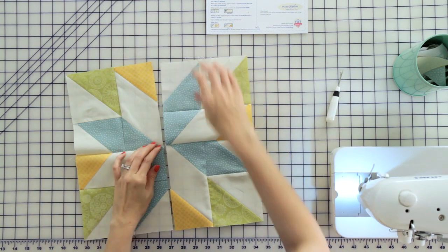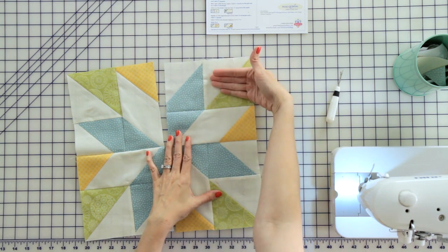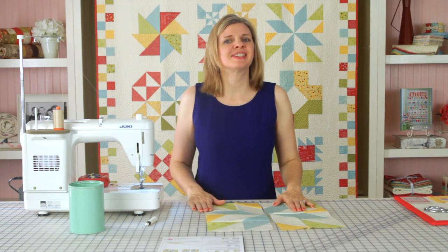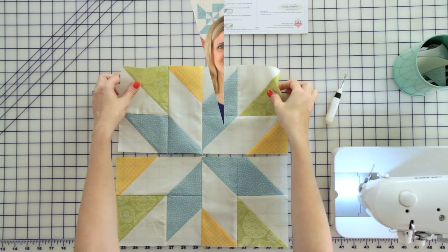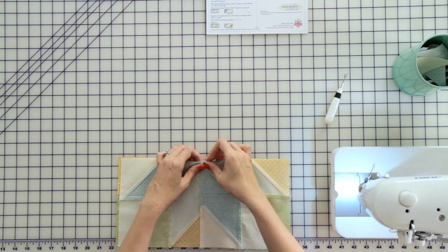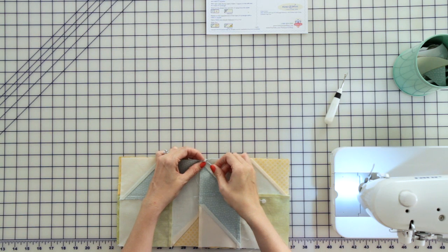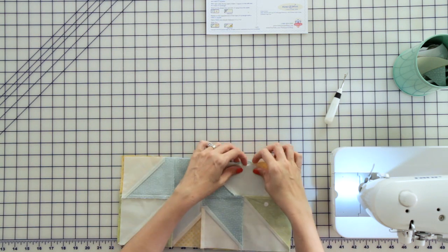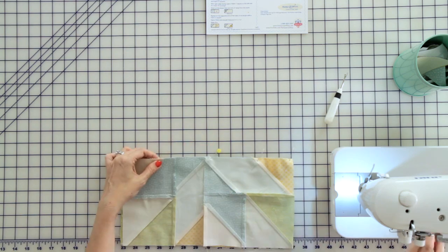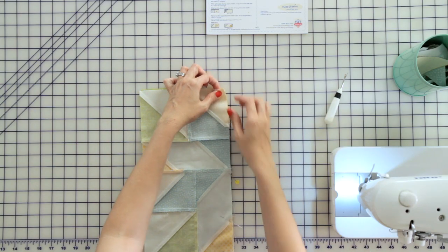So leave your chain stitch in place. Press 1 block towards this direction and 1 block towards this, and we'll come back and sew our final seam. Just put your block right sides together. Pin every intersection like we've been doing, and at the beginning and the end. And we're going to sew a 1/4 inch down the side.